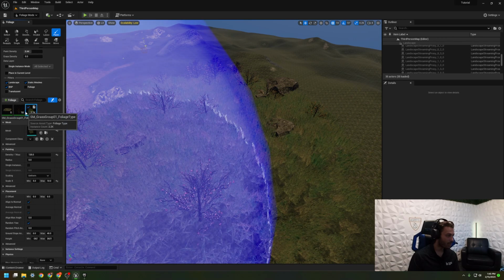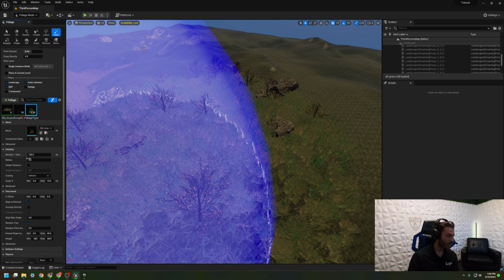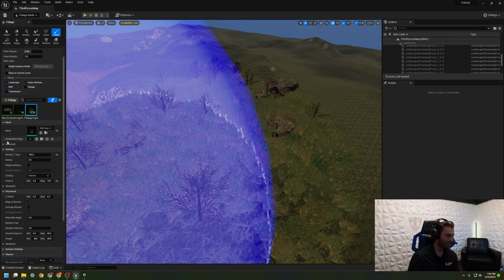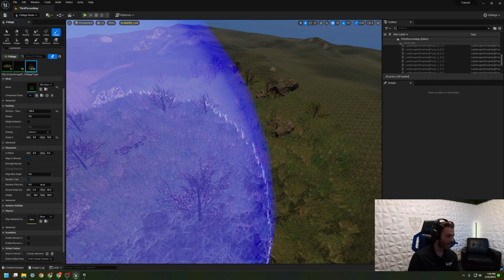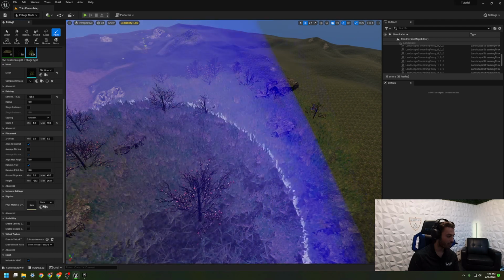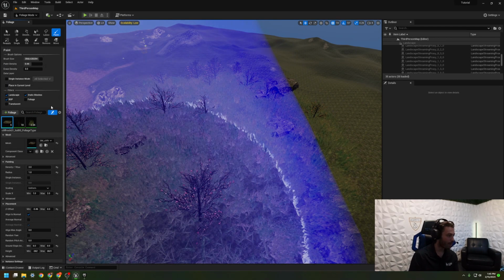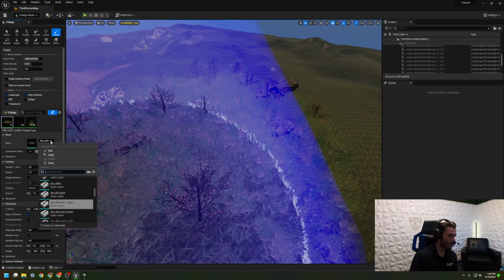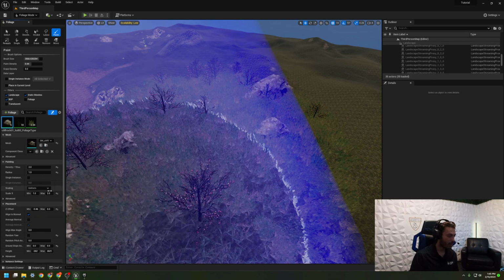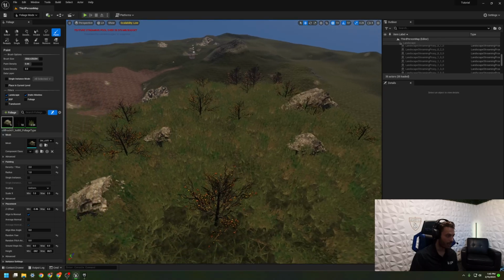So each one of these little components here, you can actually customize how much of it is going to paint, as well as size, its alignment, collision and physics, and a whole bunch of stuff here. So if I come to my rock static mesh actor here, I can change the type of static mesh here. As you can see, I can alter it right there.